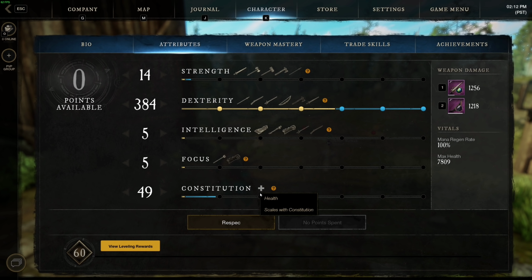And a lot of people are going to ask, why do you have 384 dexterity? It's mainly for a glass cannon build. I don't want to go into the math of this. I'll make a separate video on why going over 300 dexterity is worth it, but that's a topic for another day. I don't want to make this video 30 minutes long.